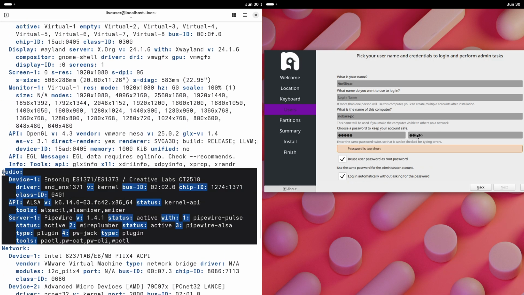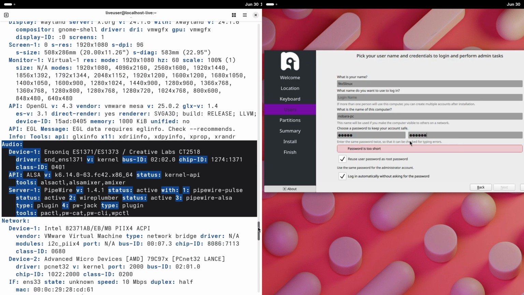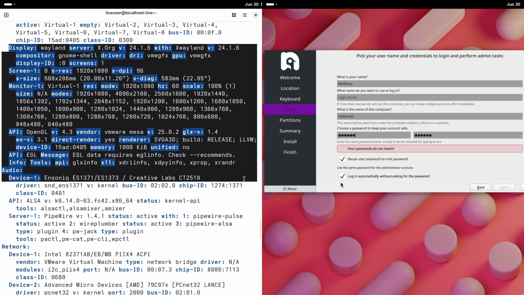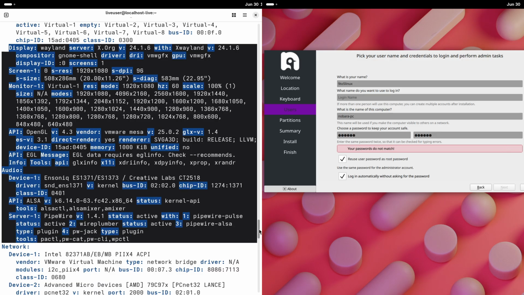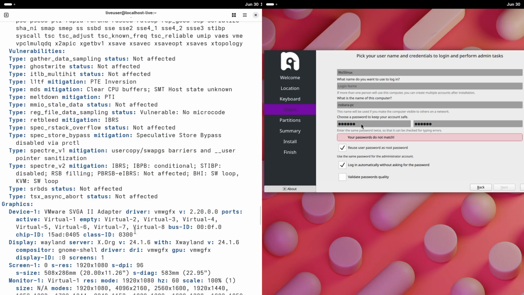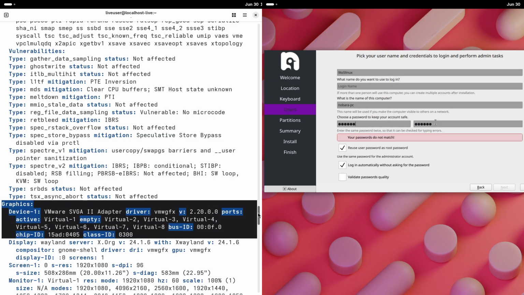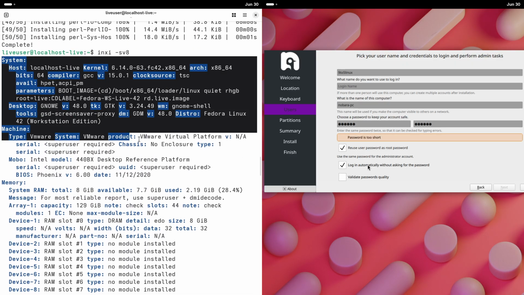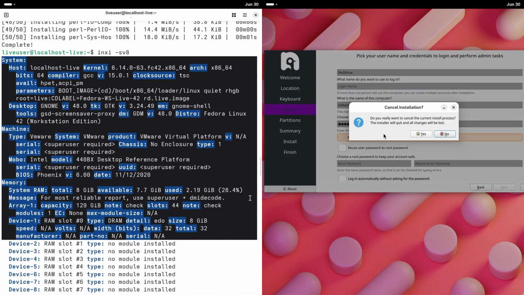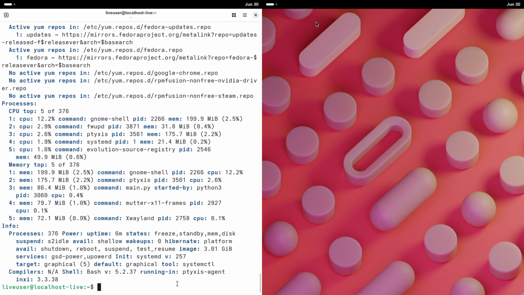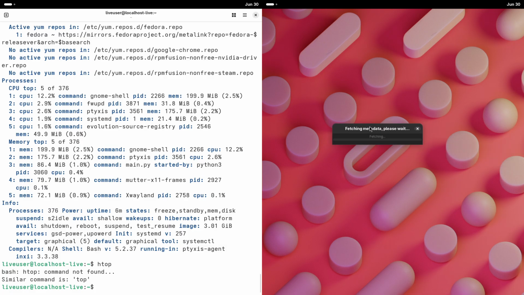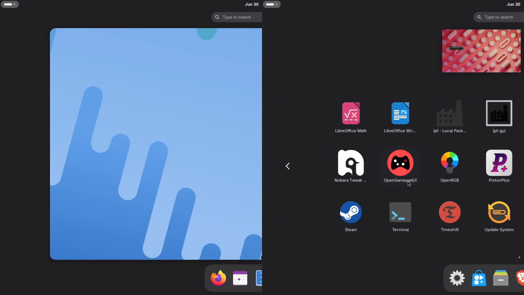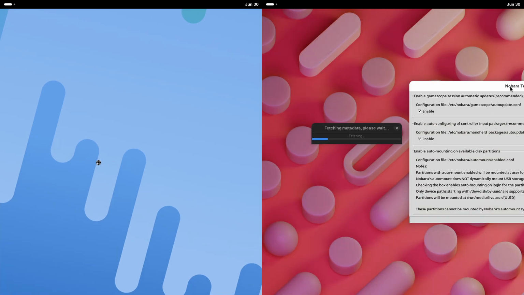Now, gaming and multimedia focus. First, Fedora. It can handle gaming and multimedia, but you will need to set it up yourself. Think installing Steam, Wine, or codecs from scratch. Now, Nobara. Built for this stuff. It includes tools like Steam, libraries, and OBS Studio right out of the box, plus optimization for Wine and Proton. It also supports Flatpak and extra repositories for easy access to proprietary software.